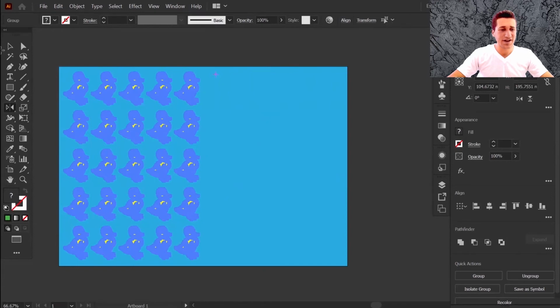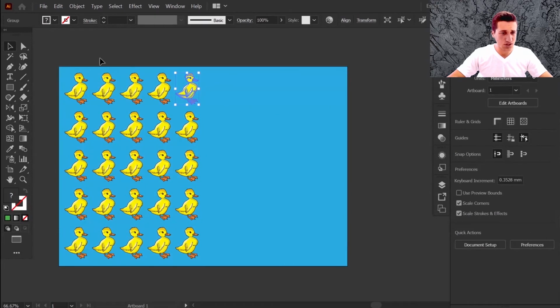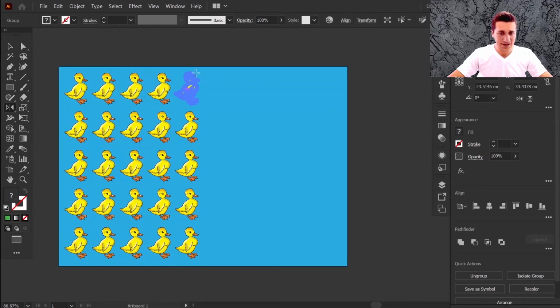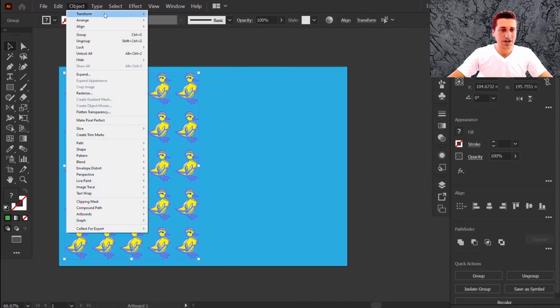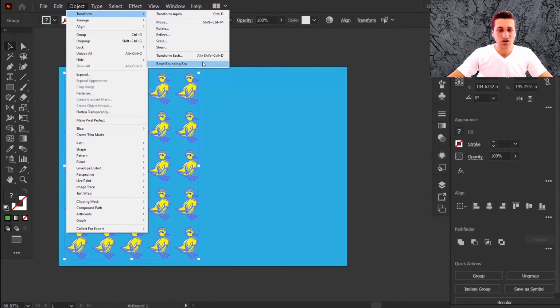Now if you want to reflect each one individually, you could of course select each one and reflect it like that, and with Shift, and go on like that till tonight. Or thank goodness, there's a much quicker way. You select them all, go to Object, Transform, and choose here Transform Each.